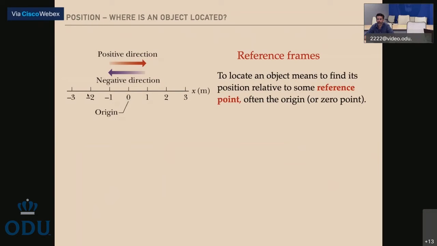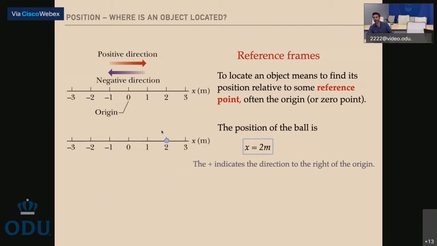So if I think about a one-dimensional coordinate system, I just have to define the x-axis. So this is labeling the position. Here I've labeled in units of meters, because those are the SI units for position. And then objects that are towards the right are going to be at positive values of position, while objects that are towards the left of the origin are going to be at negative values of position, right? And so if I move an object to a position right here, what this will tell us is that the position of the ball is at 2 meters, okay? So it's at 1, 2 tick marks to the right, and the value is positive, telling us that it's towards the right of the origin.